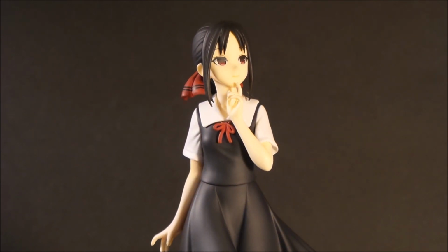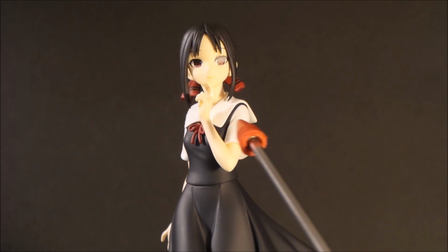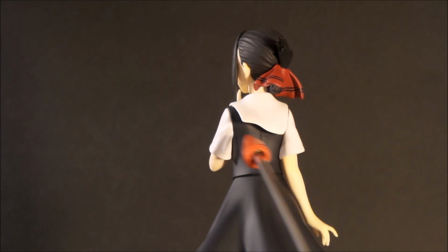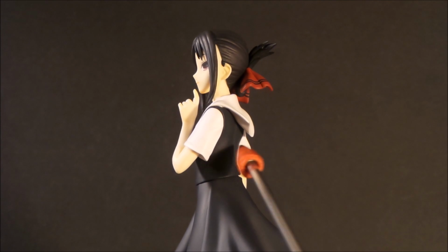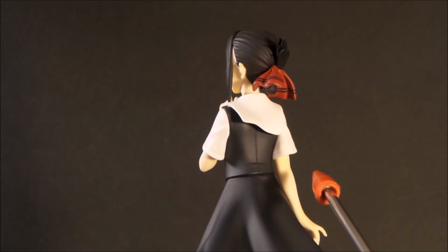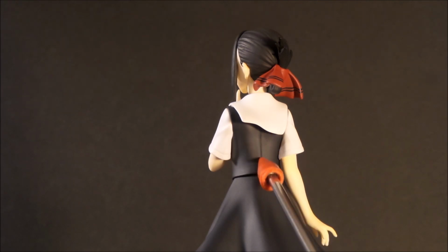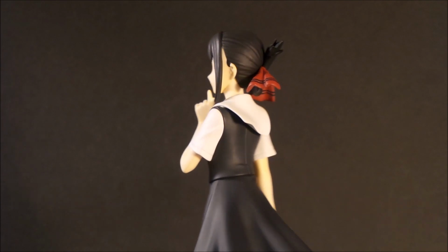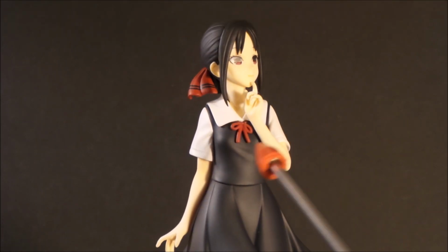Okay. It does have that same, I guess it's a collar, sort of. Like the sailor uniform collar. And it goes down, it's supposed to go down halfway down her back, and it does. It's kind of fluttering up a little bit so you can see underneath it. All right, there's a seam line right here for the blouse. Looks good. It's folding a little bit there. It's got some little ruffles.